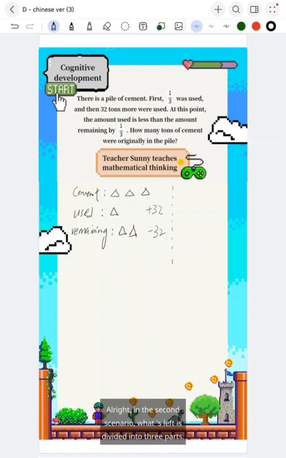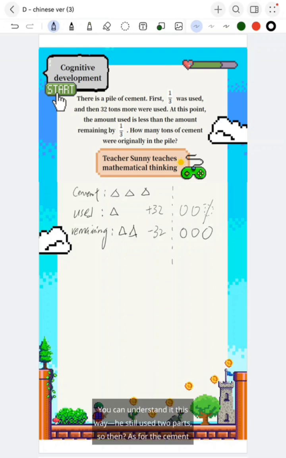All right, in the second scenario, what's left is divided into 3 parts. What's remaining can broadly be divided into a total of 3 distinct parts. And then, how much did he use? It's less than what's left. So that's what it truly signifies. 1/3 less than what's remaining means that we are considering 1 out of the 3 equal parts of the total amount that was left. This implies that he actually utilized 2 of those 3 parts. Indeed, he used 2 distinct parts of the available quantity.